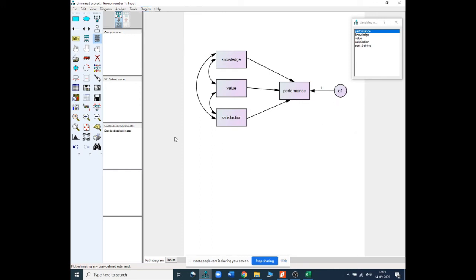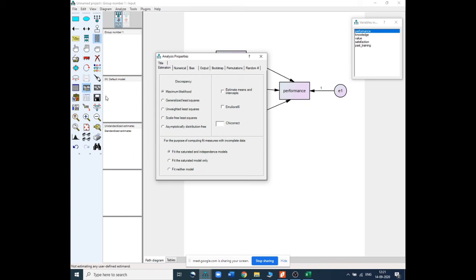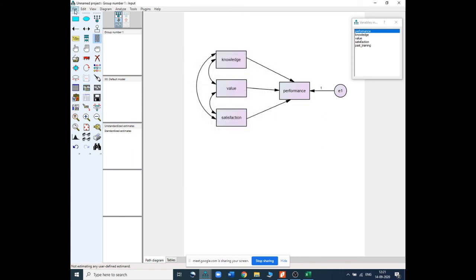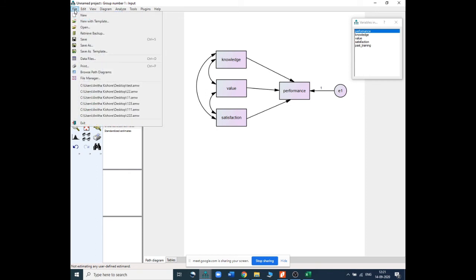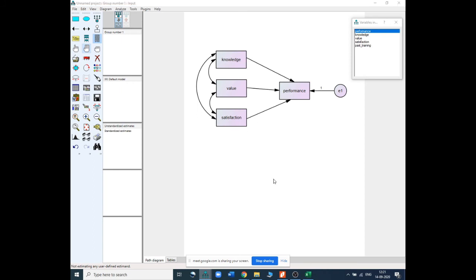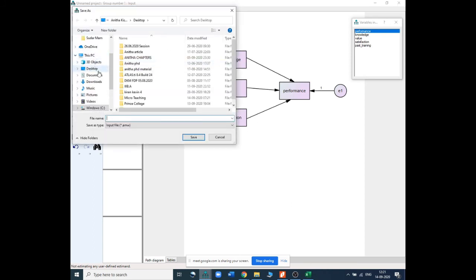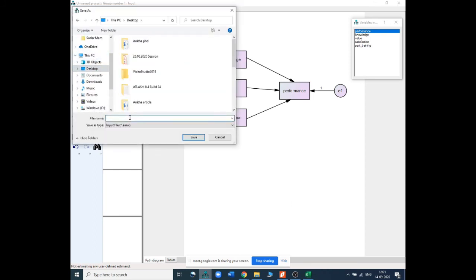So I'm going to run the analysis. First I need to save it, because only if I save it will it run the analysis. I am saving it on the desktop, micro teaching, as micro 1.